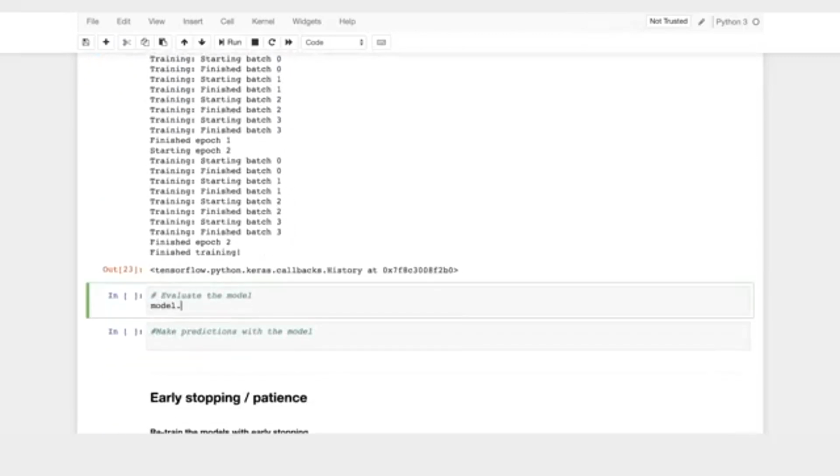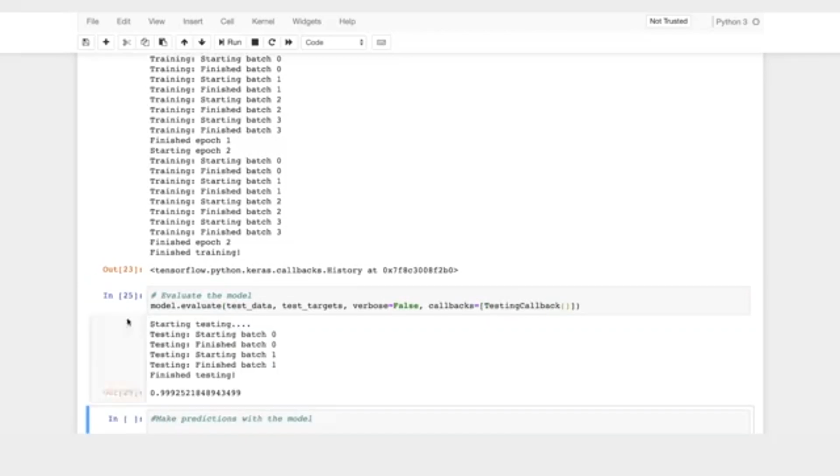As with the training callback, you can implement the testing callback by simply using the optional argument callbacks in model.evaluate. And you can see that the testing callback works as we expect.